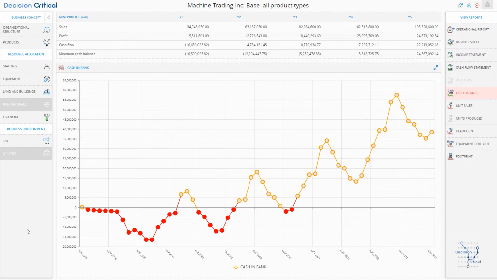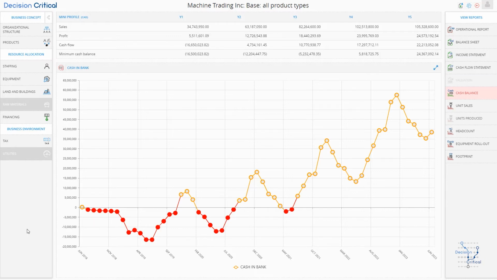Decision Critical allows you to model insolvent scenarios and allows cash balance to go below zero only so that you can anticipate and respond to cash needs of the business. In real-life scenarios, once a business becomes insolvent, it ceases to operate. Decision Critical reflects this by automatically deactivating certain functions for insolvent scenarios. For example, the valuation report for this business under the insolvent scenario is deactivated to reflect that an insolvent business has no practical value and cash flows after the insolvency are not real.